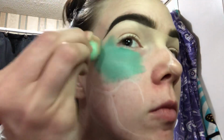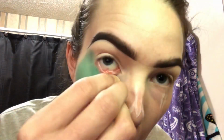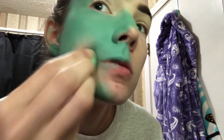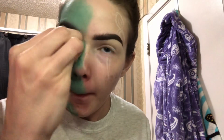Next we're going to mix a bit of green, dark blue, light blue, and a bit of white body paint on the skull side. We're just going to use a small sponge and dab it, since we're only using half of our face. Also don't forget underneath the nose, and you can go over the outlines that you created. We're going to go back over it with eyeshadow anyways once it's all set. Also don't forget between the bridge of your nose, your eyelid.